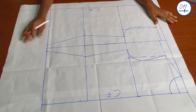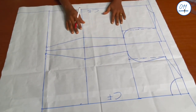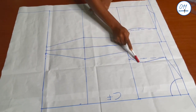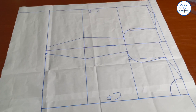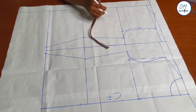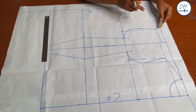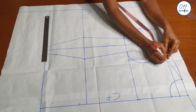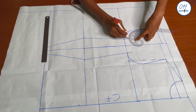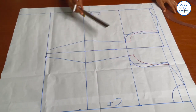At this point, you can decide if you want to alter the armhole into a sleeveless armhole pattern. To do this, I will raise the lower part of the back and the front armholes by 1 inch. And I will reduce the width of the shoulders at the shoulder tip by 1/2 inch for both the back and the front patterns. And I will redraw the armhole curves. This is completely optional, and you can skip this step, especially if you think the armhole may be too tight for you or for your customer.